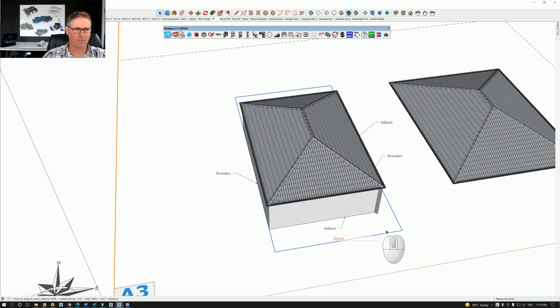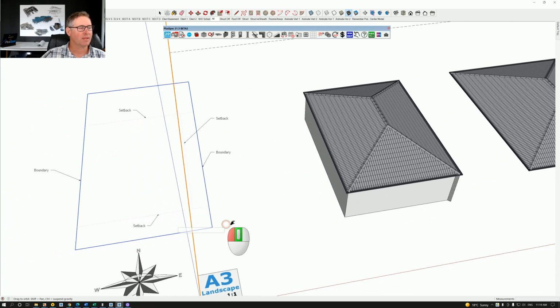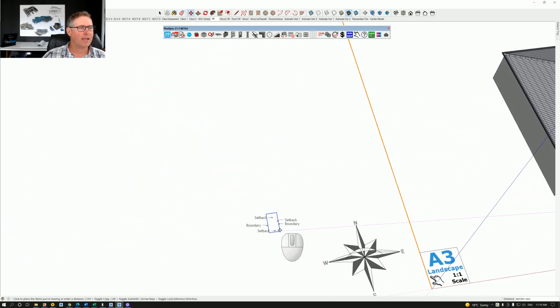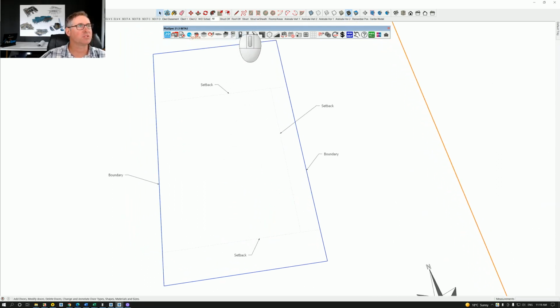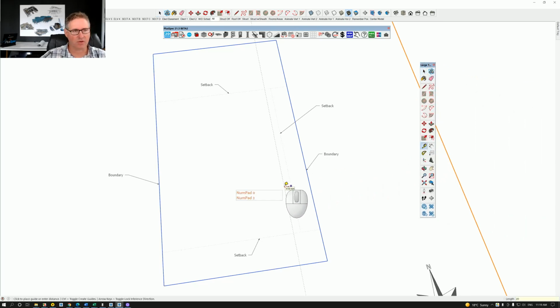So I'm just going to do one more thing here for you, which may help. I'll move this over here. You may just want to actually offset your boundary again. So you can use your tape measure tool, which is T as a keyboard shortcut, or here, right? And you can type in a distance. So we might say 200 millimeters or 6 inches or whatever it is. You can go and offset your boundaries before you start. Let's go 500. And then these would be your structural wall changes.